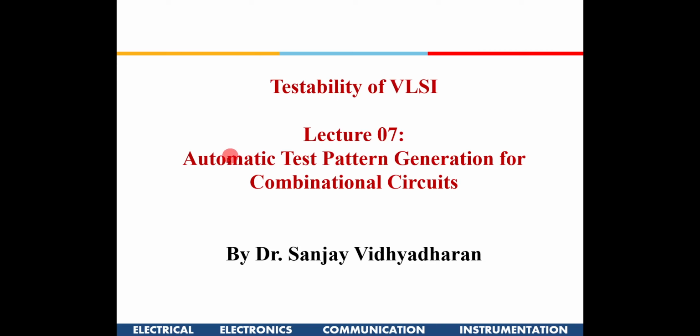In today's class, we are going to see some automatic test pattern generation for combinational circuits. In the next 3 or 4 classes after that, I think two is the minimum number of classes required to cover the sequential circuits. So today we'll focus only on the various ATPG available for combinational circuits.